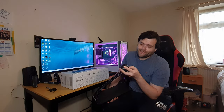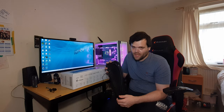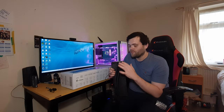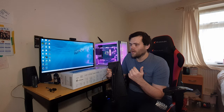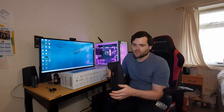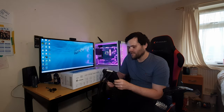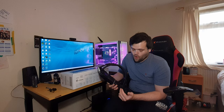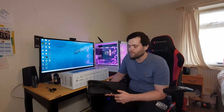...99 pounds is a fantastic value for a 360 AIO. Yes, you can get the DeepCools, you can get cheap box brands and stuff like that, but for a known brand that does more than just AIOs — they do motherboards, cases, peripherals, monitors — they're one of the best monitor brands out there. This is a fantastic AIO for 99 pounds, currently on sale for 94 pounds 50 on Amazon.